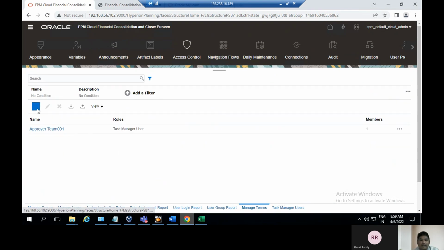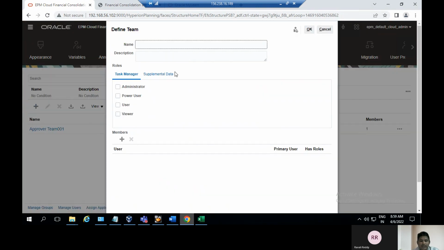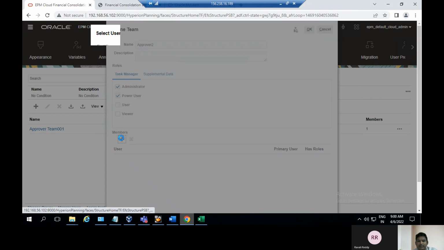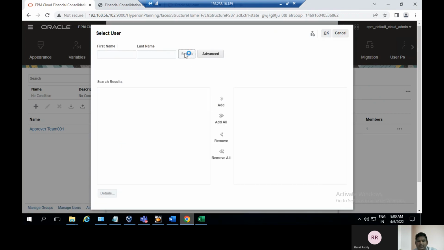Here the plus icon, you have to create a team. Here they will create the team, pro 2. And then, task manager and supplemental data, and choose the administrator and power user. Okay, and then click the members and search the members.